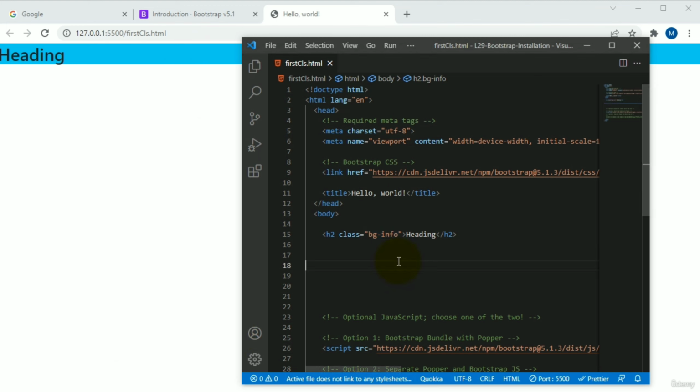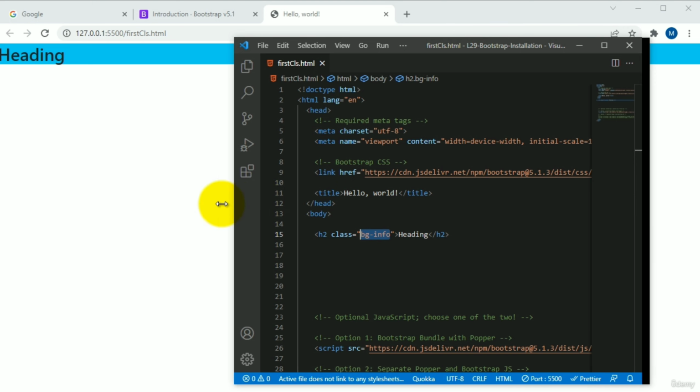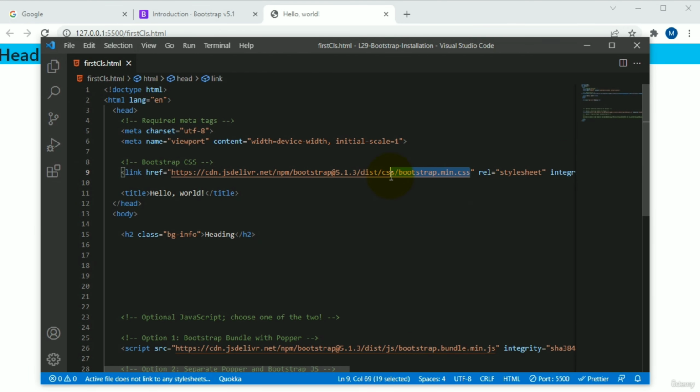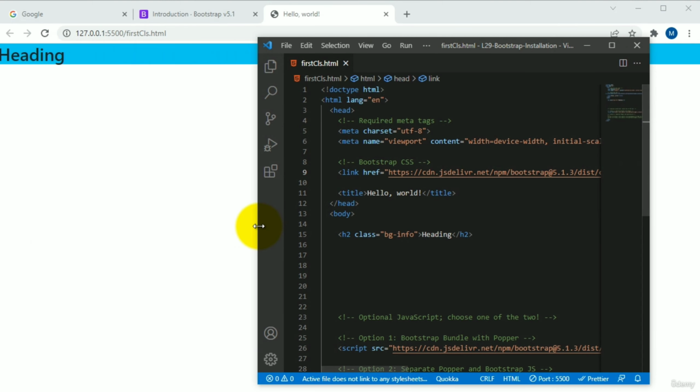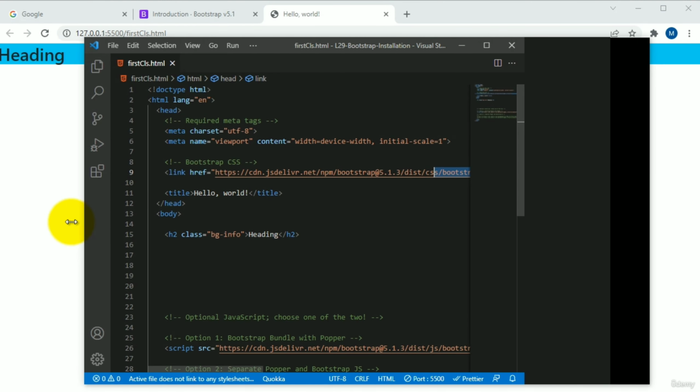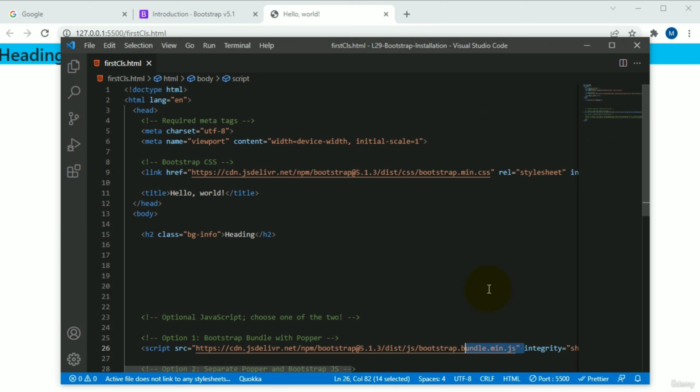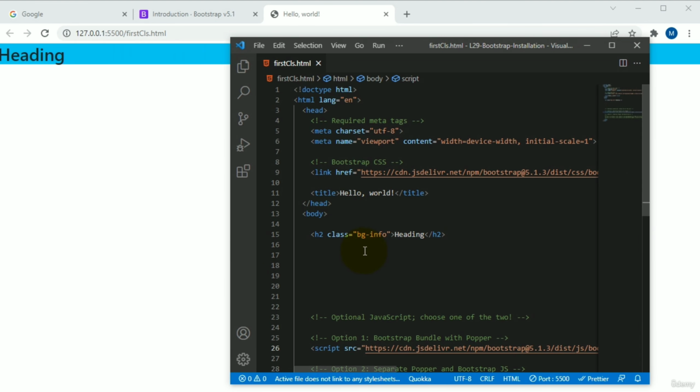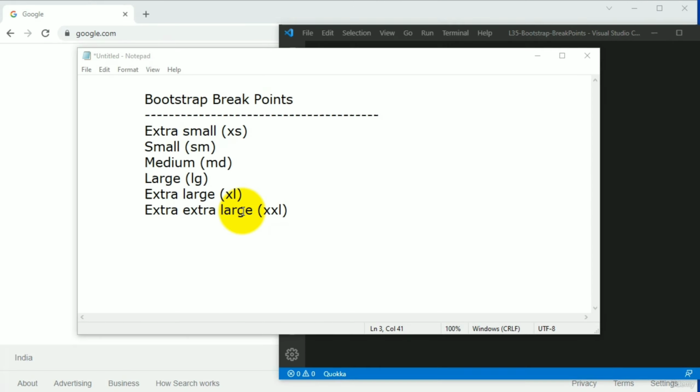So what is happening is, whatever the bg-info class attribute has, it has some properties. It has some cyan color, width, height. All the attribute properties are in this CSS link only. And after that there is a slider, popover buttons, accordions. Those JavaScript functionalities are under the CDN link min.js only. So this is the process to install our Bootstrap CDN into our page. And in the next session you will learn class attributes, components, etc. in Bootstrap.